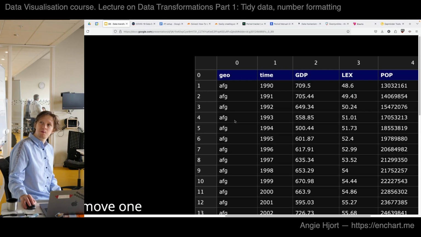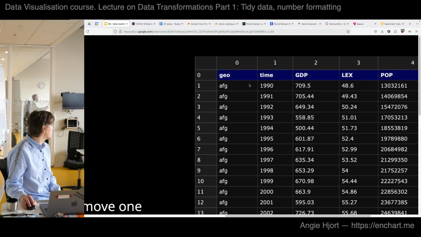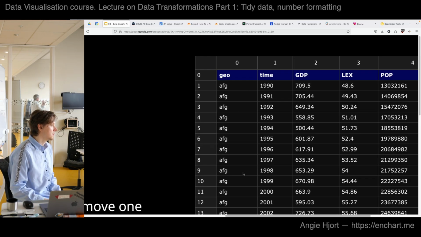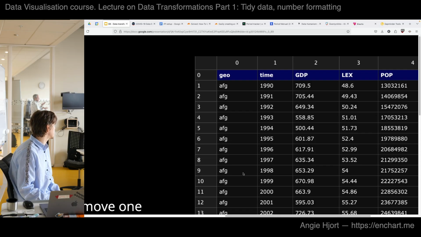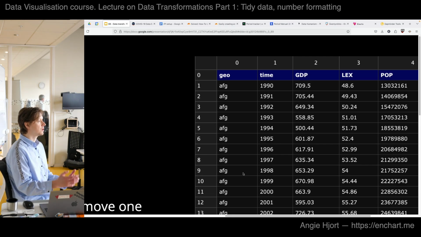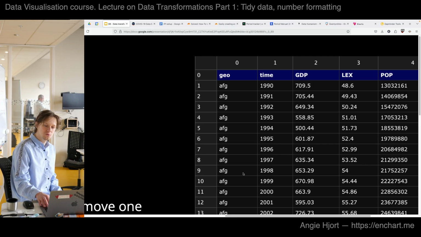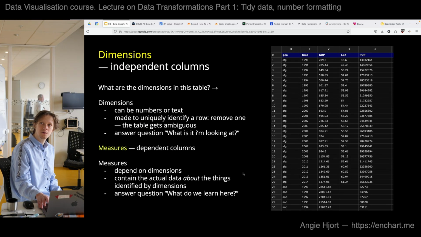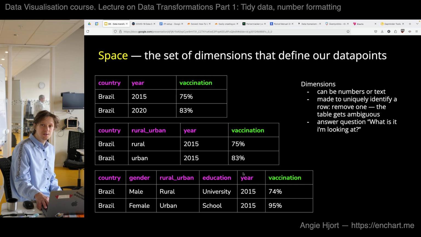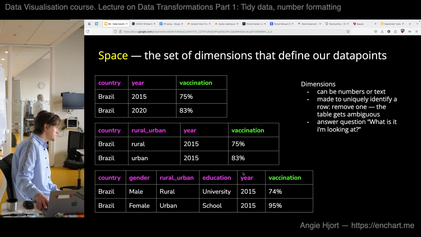Coming back to this example, we can have averages of all the years in a country, or a maximum of all the years in a country, or we can do an average of all the countries in certain years, or we can do a sum of population for each year. Then we have a world population. So having multiple dimensions in the data table is helpful for us, because then we're more flexible to use that data in the software and further. Yeah, so that's the discussion about the dimensions and measures.